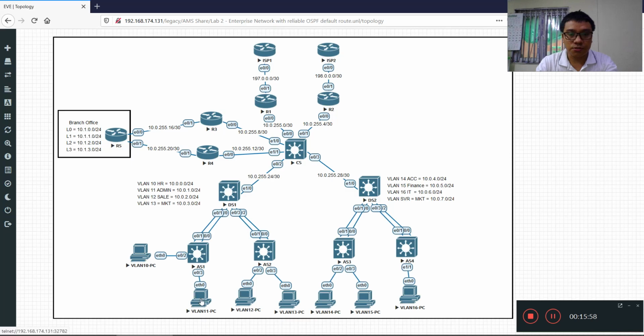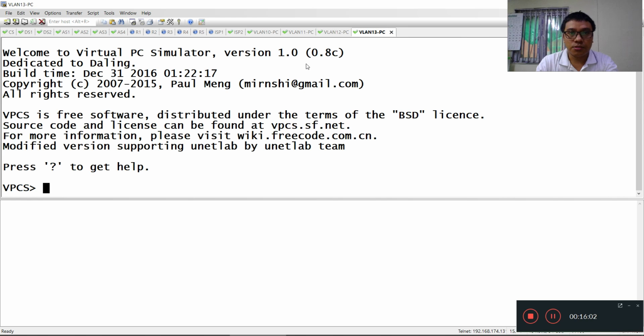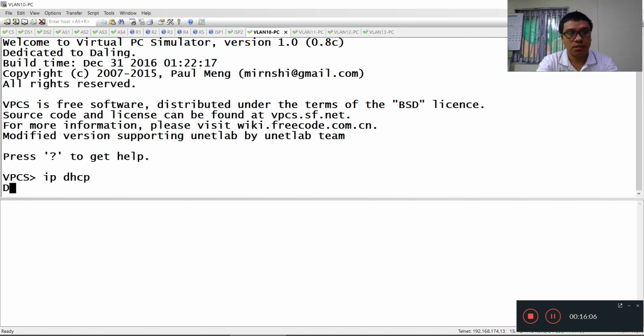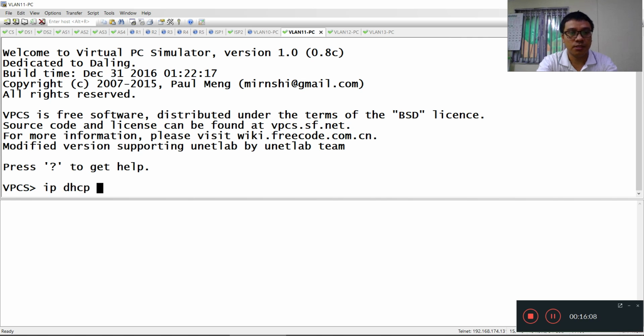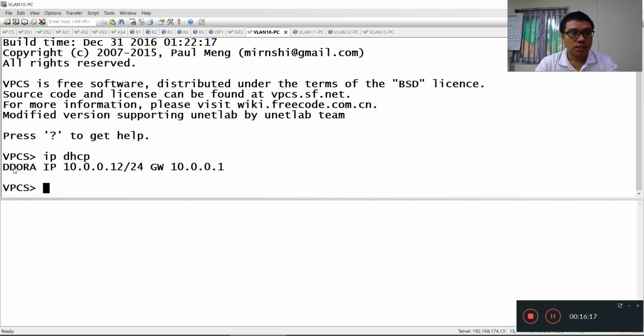Let's go to a user to get an IP address. DHCP. Okay, this VLAN user already got an IP address; some may need to wait.